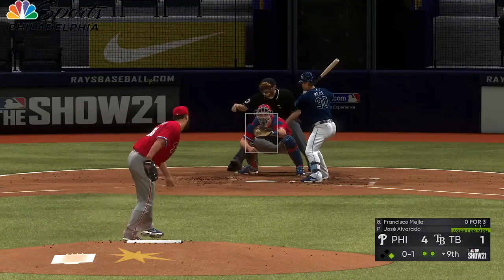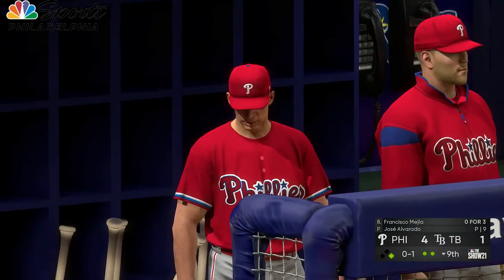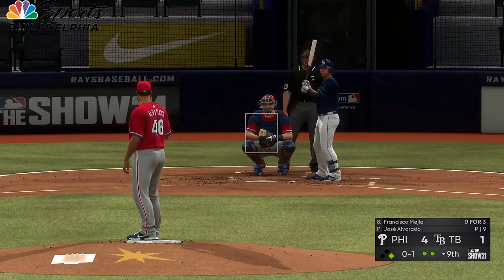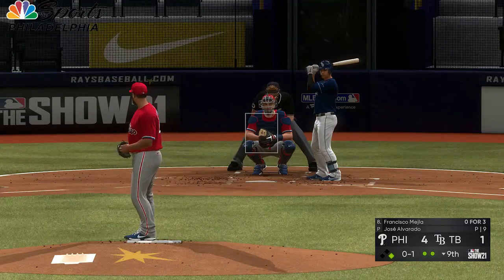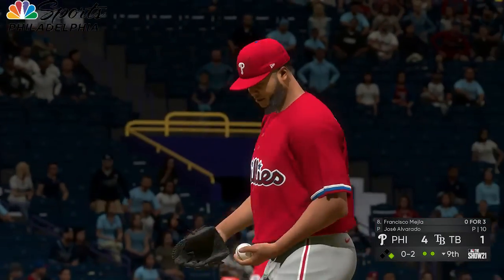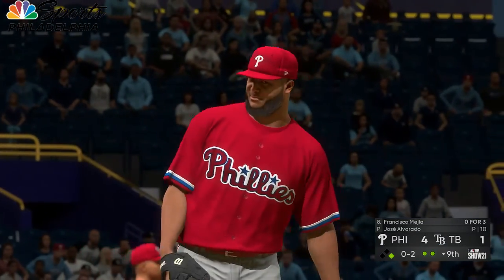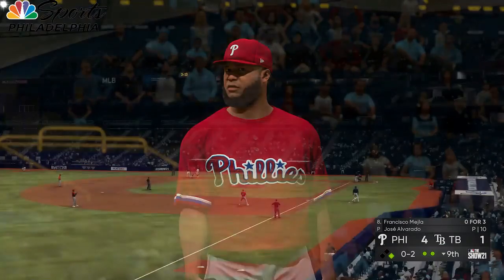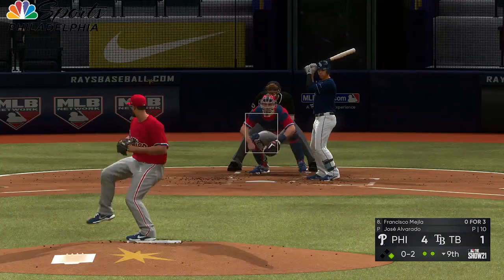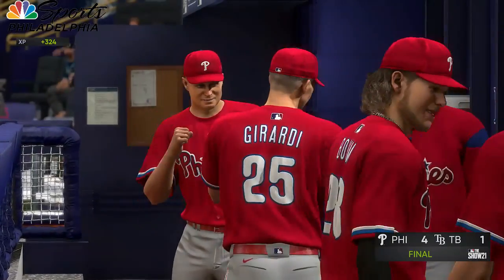First pitch on its way. With that base running threat on first base, man, does that change the pitcher's whole mentality. This guy at the plate should assume nothing but heaters coming right at him. Comes set and the 0-1. And this is swung on and missed. So with that, they find themselves down to their final strike here this afternoon. Phillips, the runner at first with 2 gone. Tampa down to their final strike in this one. Swing and a miss. He struck him out, and that'll do it here as the ball game is over.